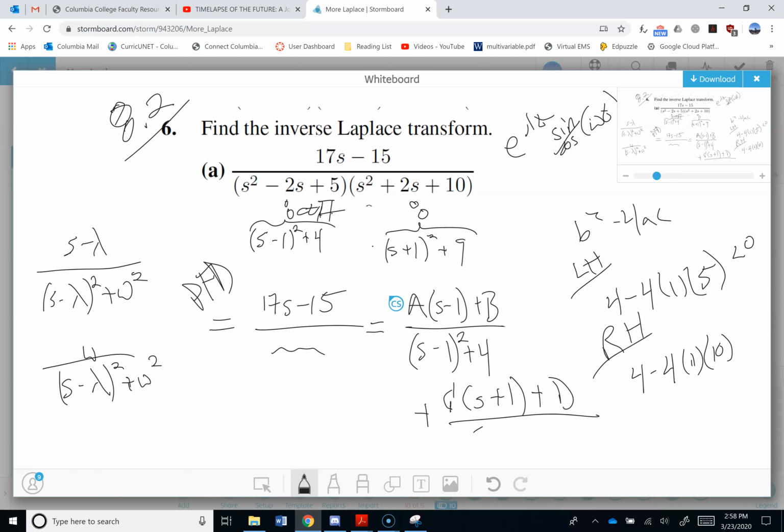Does that setup make sense? We're just factoring it out and trying to solve it to make it look like some of the other Laplace transforms that we can recognize. Yeah, exactly. And I'm doing partial fraction decomposition in a little bit of a weird way, because normally I would have As plus B and Cs plus D on the tops. But I have A times s minus 1. I kind of pre-factored some stuff. This is the same thing that we were doing the other day.